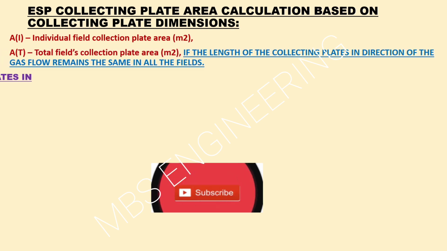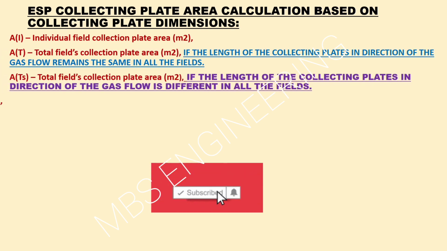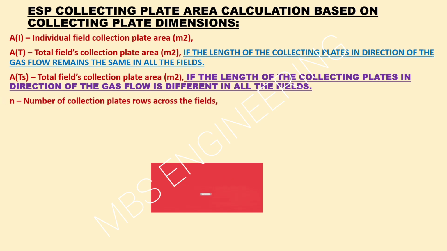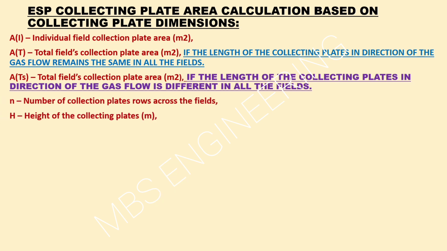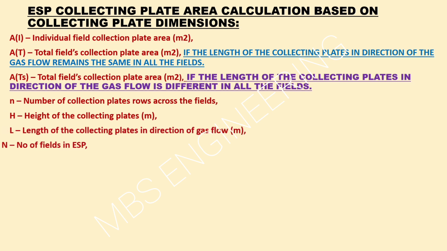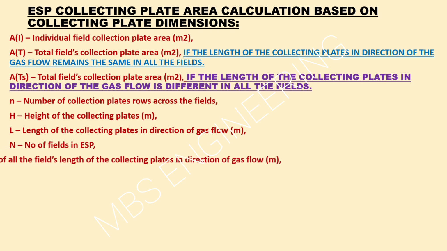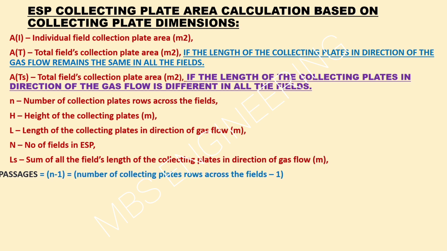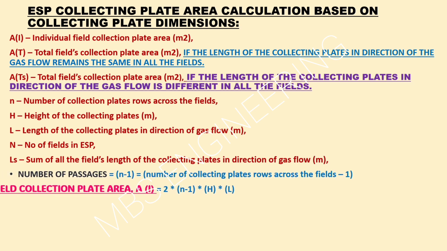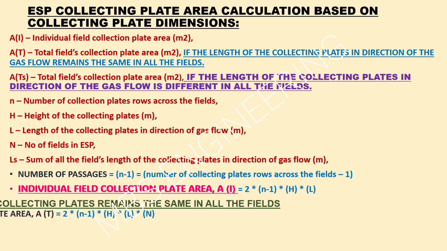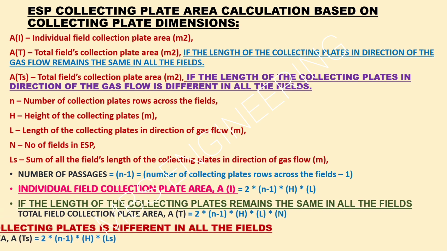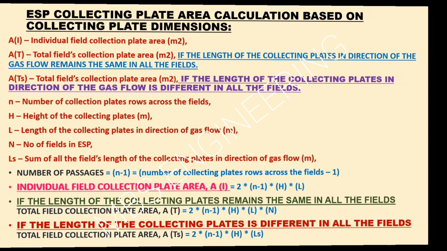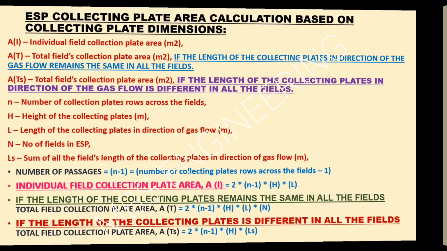Next, please refer to the below slide for the summary of the calculation details of ESP collecting area for better understanding. I hope you all understand how to calculate the gas passage, how to calculate the individual field collection area, and how to calculate the total field collection area with different collecting plate lengths and the same collecting plate length in the electrostatic precipitation system.